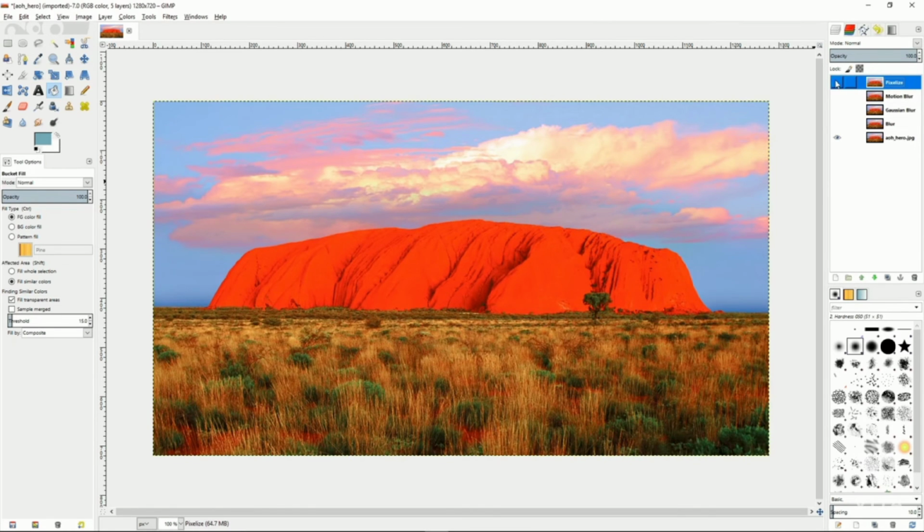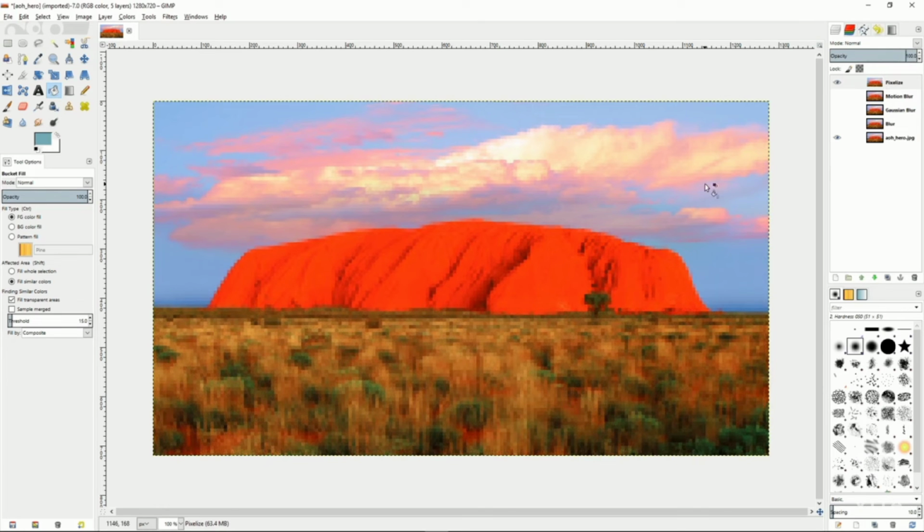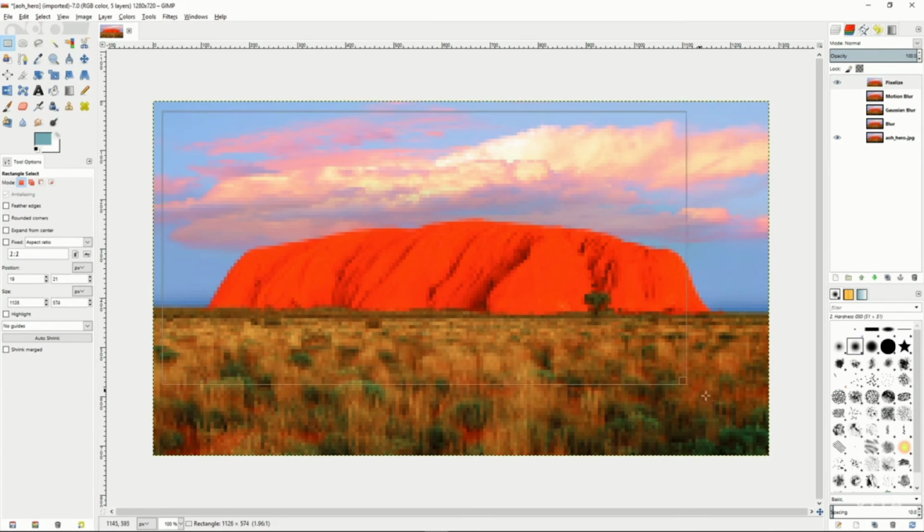Then if we go to pixelize, we can do the same thing where we can turn the opacity up or down on that, but it just changes whether or not the blocks show up. What we can do here is we can select part of the image and create a border in the image. And to do that, we've selected a spot in the image.